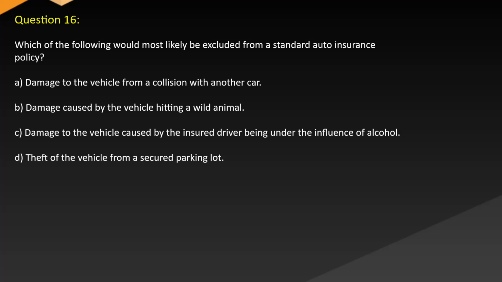Question 16. Which of the following would most likely be excluded from a standard auto insurance policy? A. Damage to the vehicle from a collision with another car. B. Damage caused by the vehicle hitting a wild animal. C. Damage to the vehicle caused by the insured driver being under the influence of alcohol. D. Theft of the vehicle from the secured parking.